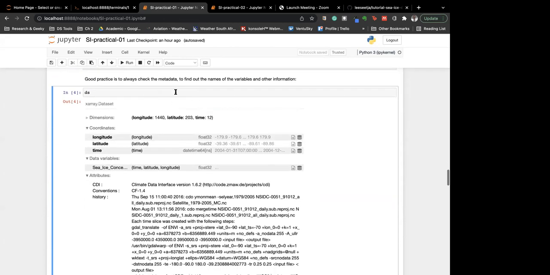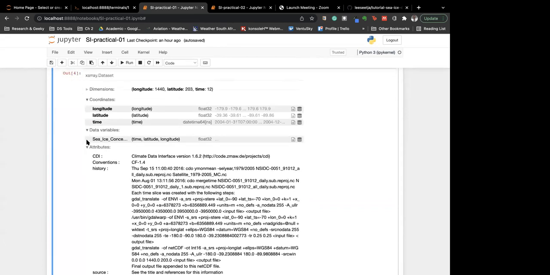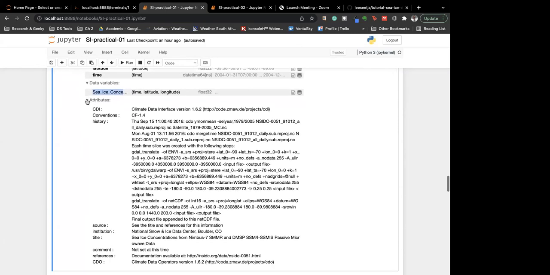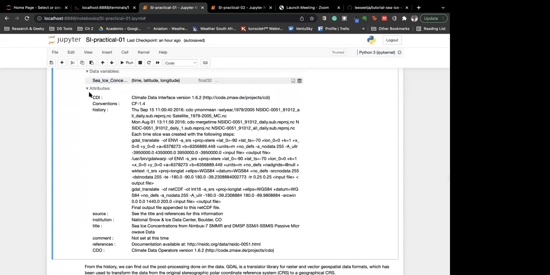Then those are the latitudes and longitudes. And then it tells you the variable that we have, as you can see here, sea ice concentration. And this is very important, the attributes. I think it's easy for most of us to skip this part. Under the attributes, you would see the kind of data you're working with. But most importantly, I'd like to point your attention to the history here.